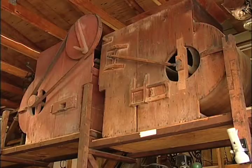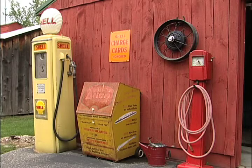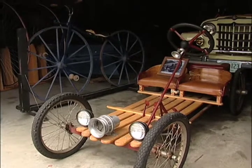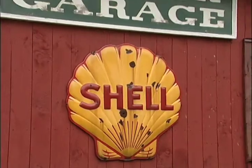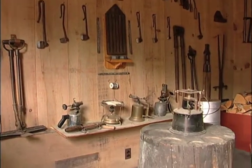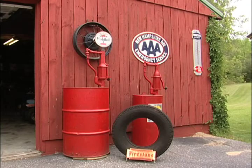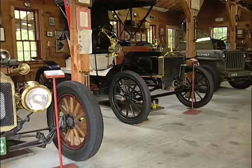It's a fascinating collection. We have cars, industrial farm engines, wagons — just kinds of unique Yankee ingenuity. One of the things that my father, Bill Kidder, who really started this whole operation, was fascinated with was the Yankee ingenuity — how when farmers in the late 1800s had a problem, they came up with something to solve it. A lot of that kind of equipment is here. I think there are about 20 cars, mostly old Fords.